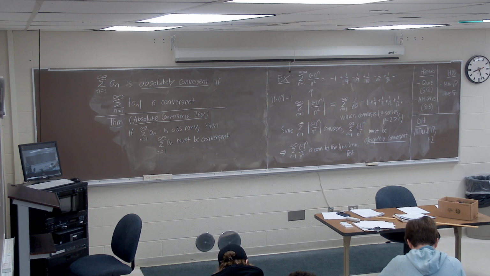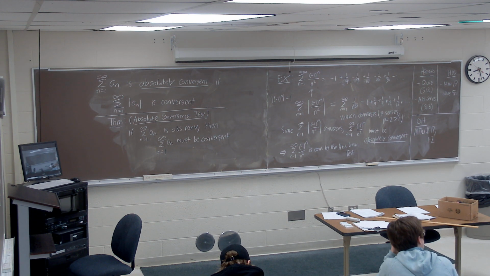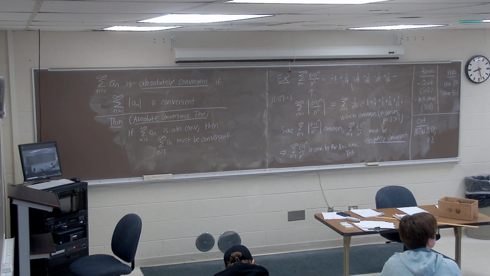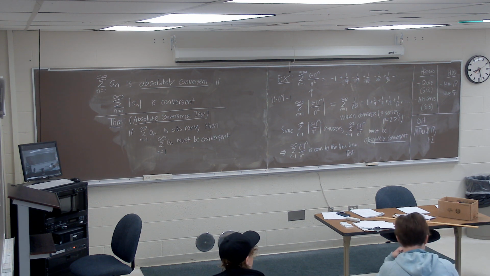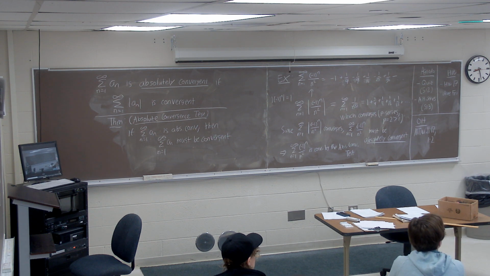So, if its absolute value is convergent, that means it's absolutely convergent. So that's going to tell us that the original sum is absolutely convergent by definition, because when we took the absolute value of each term separately and added them together, meaning when we took each term and forced them to all be positive, we got a convergent series. So that was our definition for what it means for the original series to be absolutely convergent.